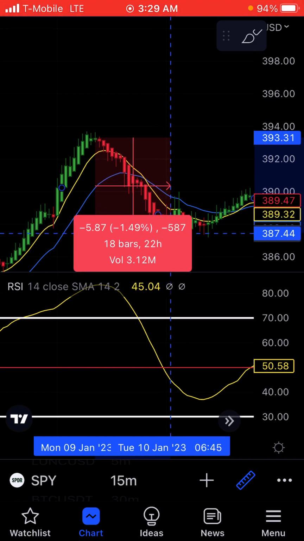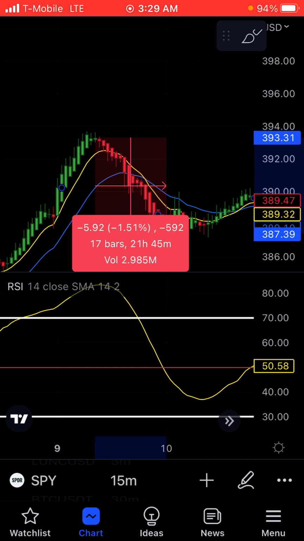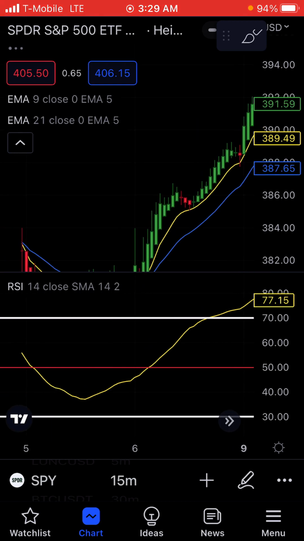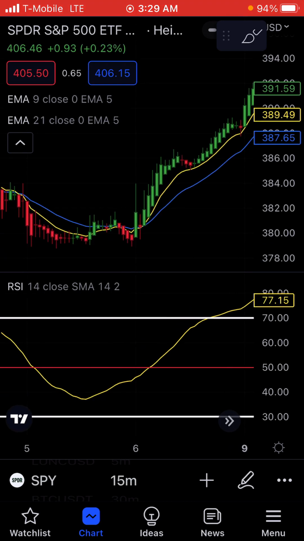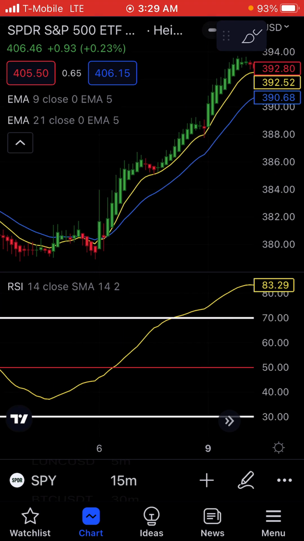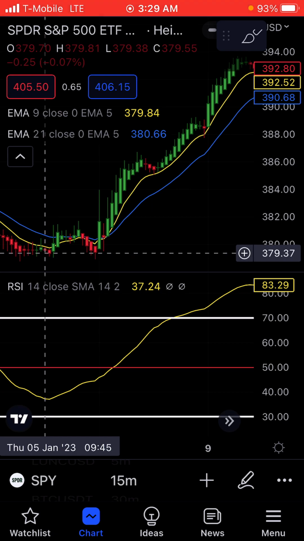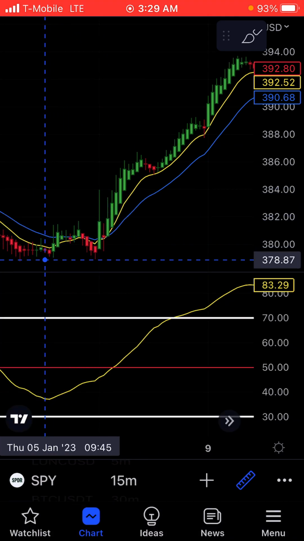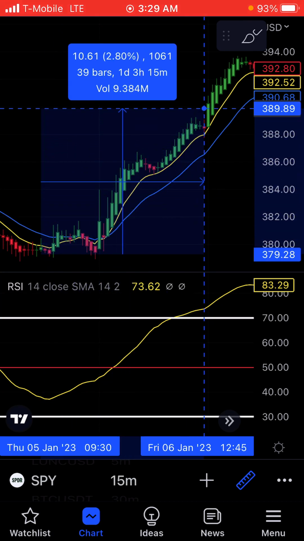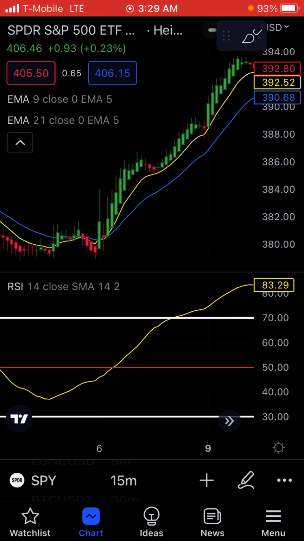Wrote it out to about here, and you got about around a $6 difference in price, so that's about $300. So basically, you just want to look for every time it's at the closest to the bottom as it can get. And we can see that again right here. So point of entry would be right here. And if you wrote it out all the way to the top, you'd be in some gains. That's a good one right there for 3 days.